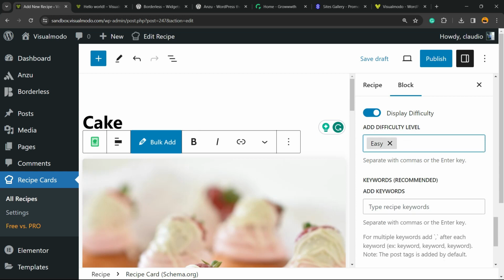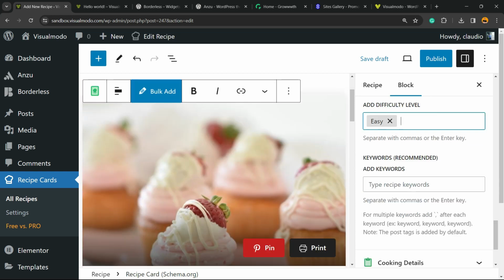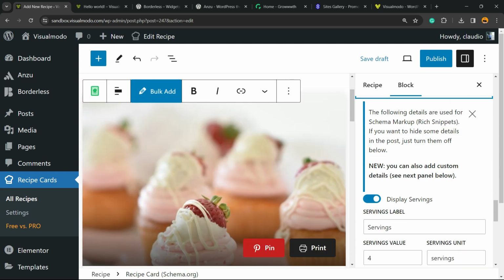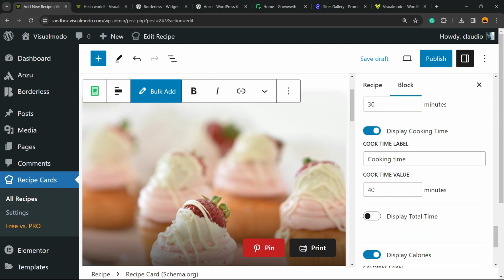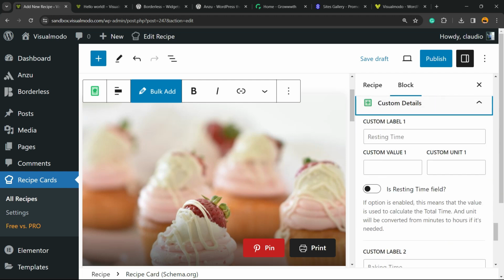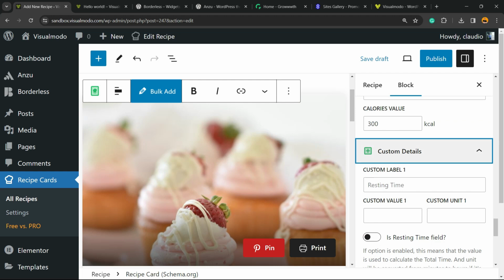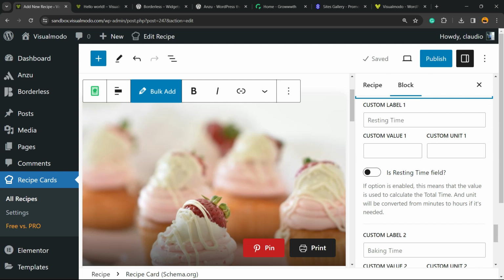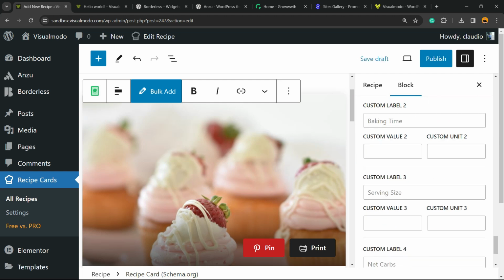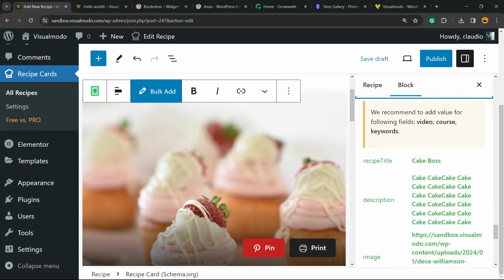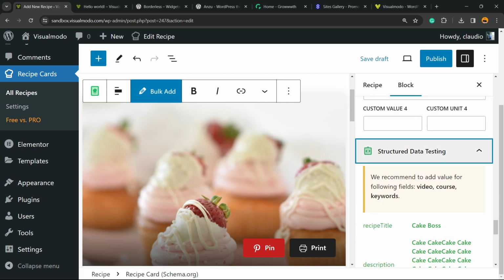We can enter keywords, which is important for searching these recipes, okay? Cooking details, we can change it right here. Once again, in the case that you want. We have the custom details, and we have the shortcode, okay?